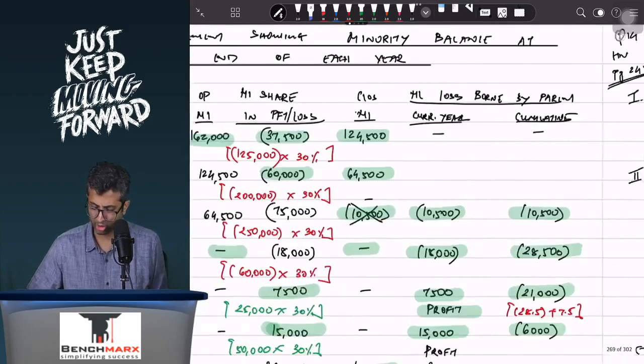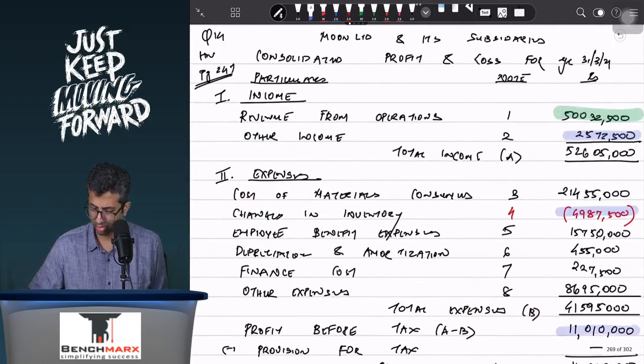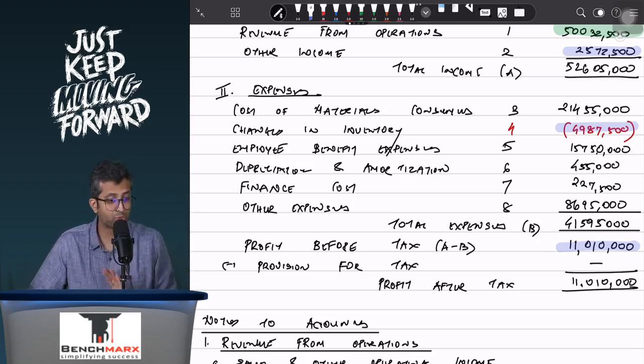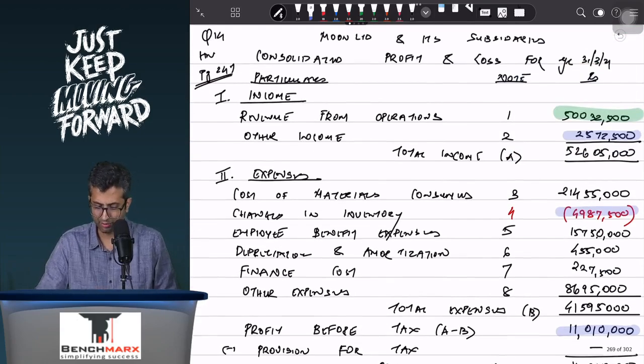So when you post all of these numbers, you will get the profit. There is no tax given, and then you will get the profit after tax. Can I say it has slightly bigger numbers? Maybe a bit more calculations, like you have other income, you have royalty, maybe you have opening and closing stock. But at the end of the day, can I say that is based on question number 13 core concept base? Yes. Okay. So that takes care of question number 14.